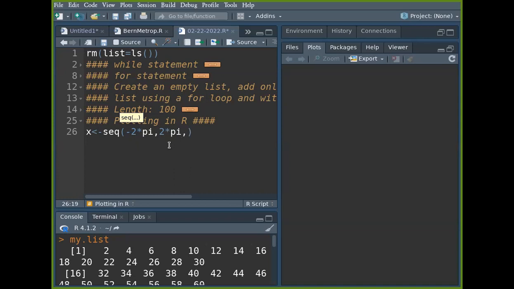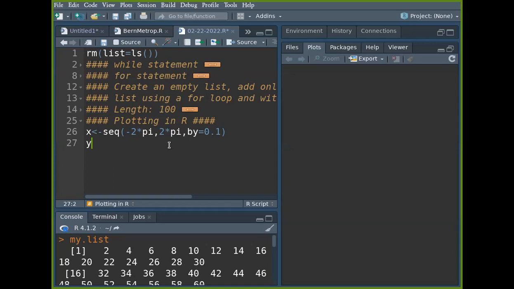I believe the last time I used the argument length, I used length equals 128. This time I'm going to use by equals 0.1. In other words, X will be incremented in steps of 0.1. Good.